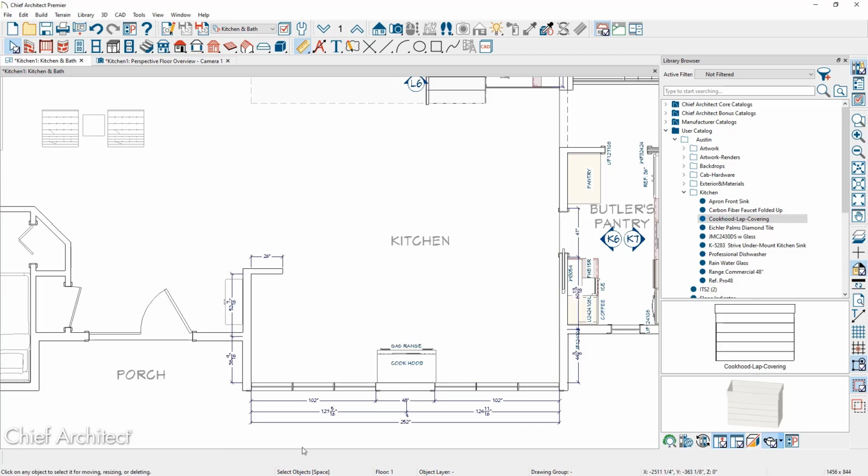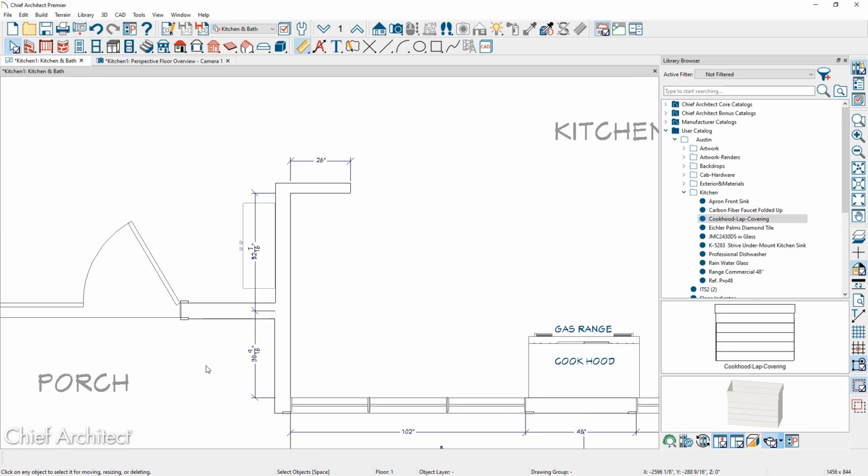Once these dimensions are placed, I'll press the spacebar to get out of selection mode. Typically you're going to find some of the dimensions need modification. In this case, I'm going to go ahead and click on the dimension string. You see diamonds that pick up the different points. For the center of this wall, I'm going to grab the diamond and pull it off slightly to remove that dimension.